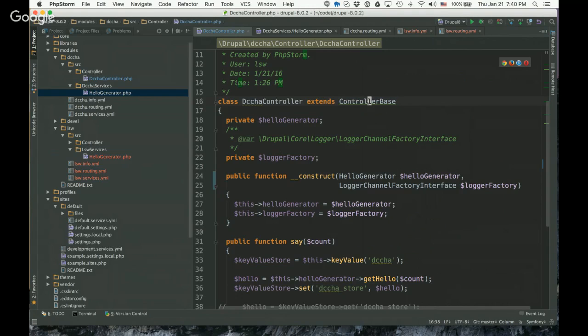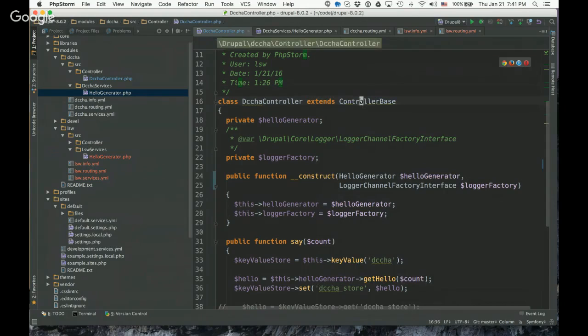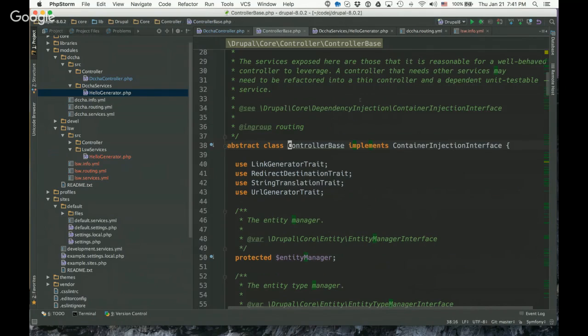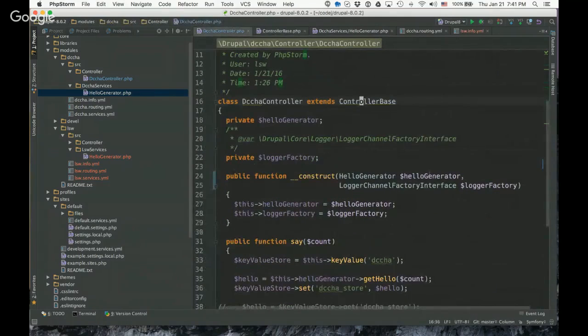So how did we do that? It's going to drive me mad now. One of the things you can do is hover on it and do flower B, and it will look that class up for you. So now it's found where controller base is, and I can go and look at it. It's very useful for zooming around and finding things. So that was a bit of a rapid tour.